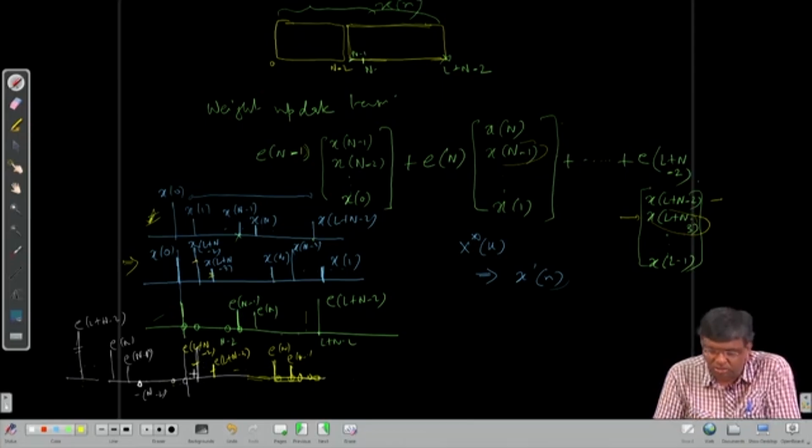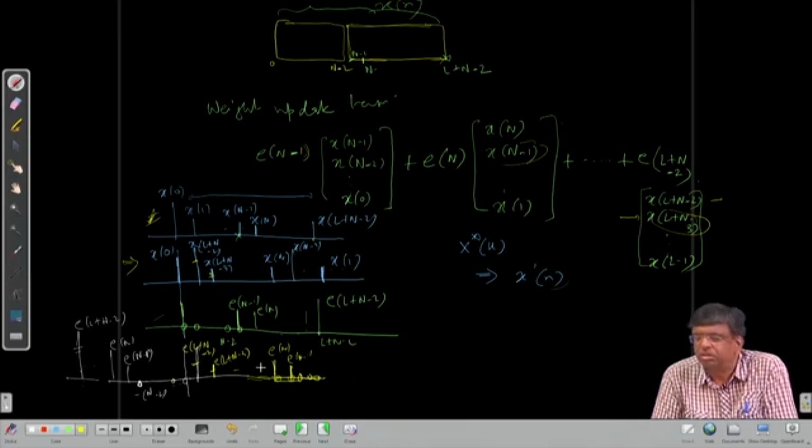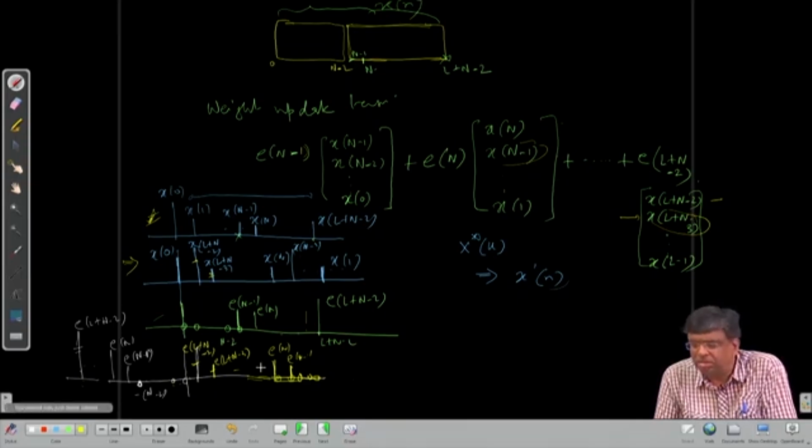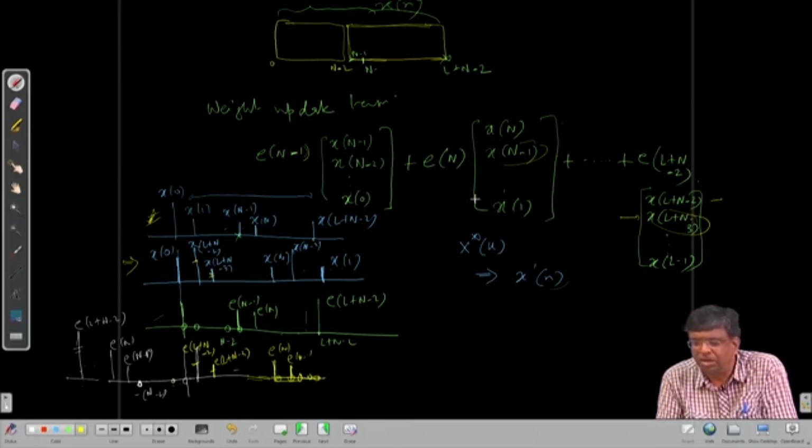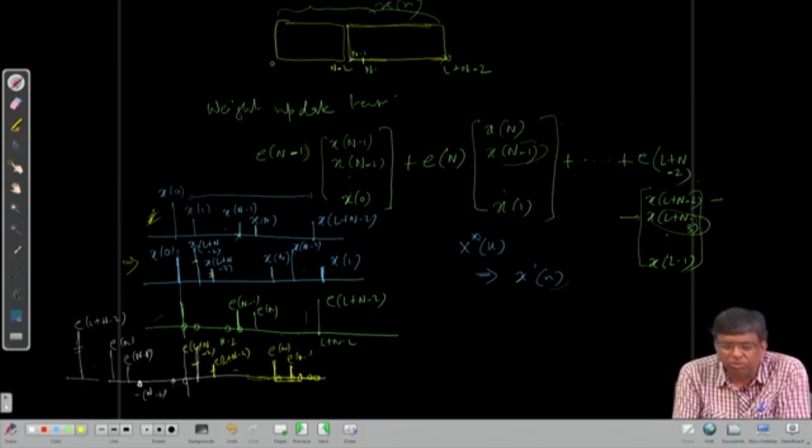So, I do it for 0 shift, 1 shift up to n minus 1 shift. That is the first n shifts, I get those results. All remaining results are not required. So, there I will put them, take them as zeros, all zeros. So, I will take the circular convolution, I will take the 0 shift output, first shift output, second shift output up to capital N minus 1. So, total is capital N, because I have got the 0th row, first row, second row up to the n minus 1th row. Total length is capital N, because this is coming with respect to weight.